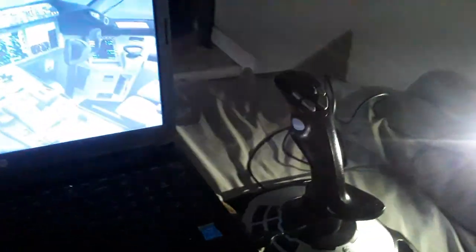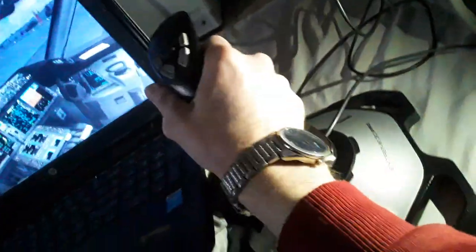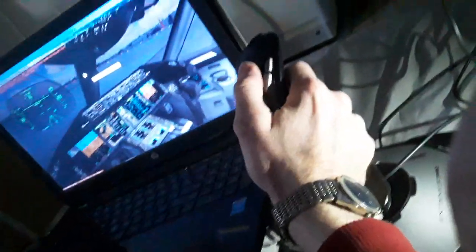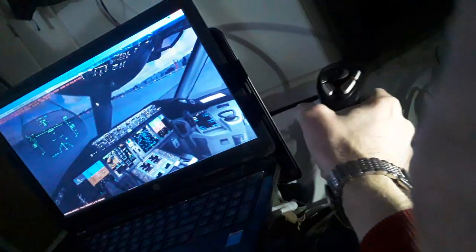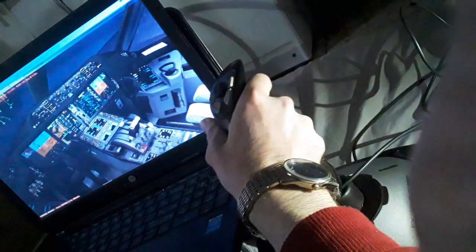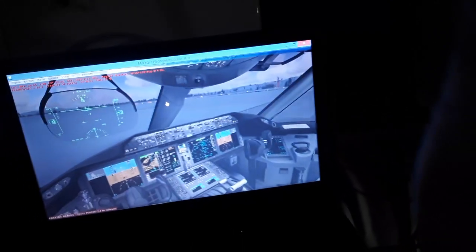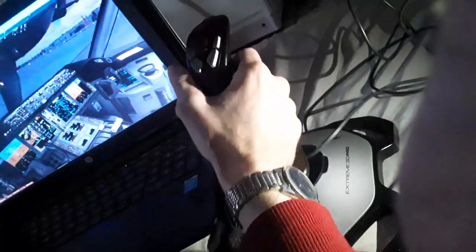So you will see now one more view of the flight controls of the Boeing 787 over here, very nice view. I hope you're gonna like it. Also the computer that I use. So you can see here one more view. We can climb, we can descend, we can make turns to the right, turns to the left with the airplane in the air. Very easy. Also you can see the side stick that is identical to the Airbus.